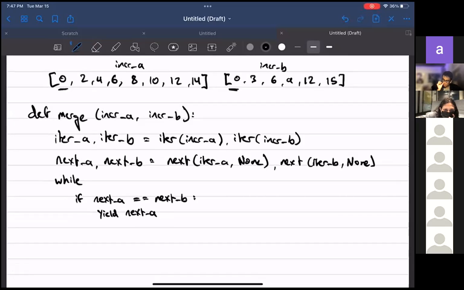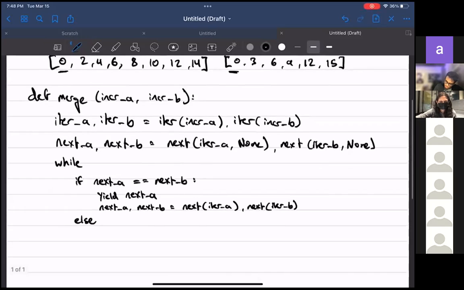Okay, so we yield that, and we want to make each of next A and next B update. So we do next A, next B are equal to next iter A, next iter B.